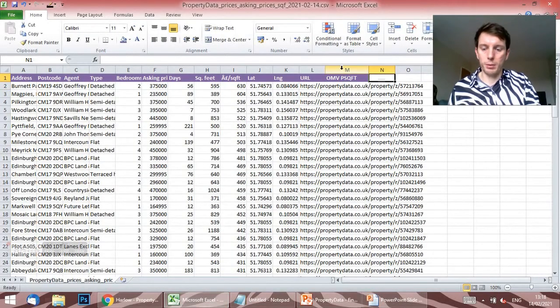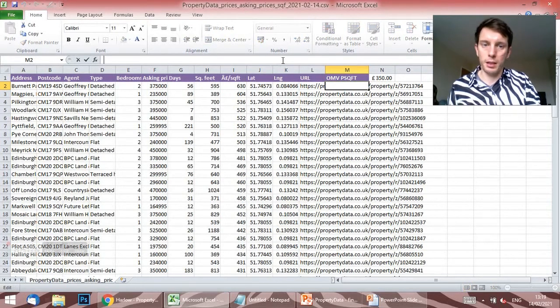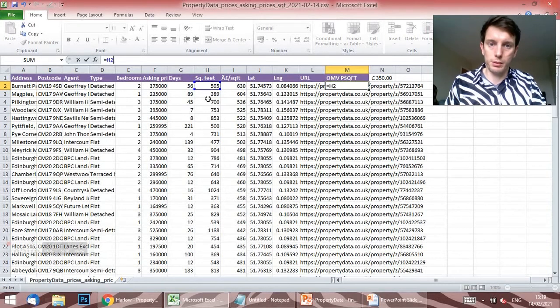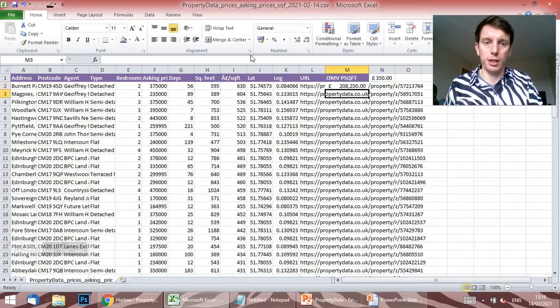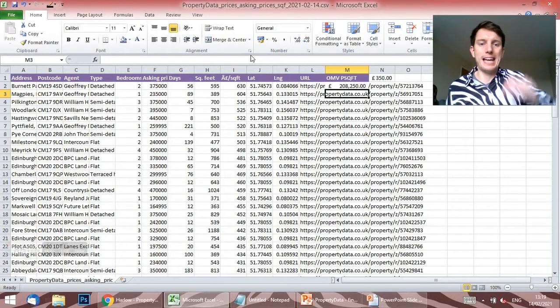And then it's a little bit of a calculation, and I'm going to add something else in a second as well. We're going to put equals, and then the square foot, so that's how big the property is, multiplied by this here. But the difference is, around the position where you've put your price per square foot, we're going to put this little dollar sign on each side of it. The reason is that as we move this little formula, it will automatically multiply by that price at the top there.